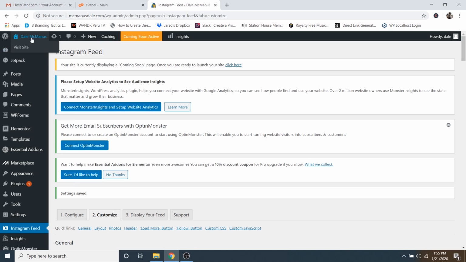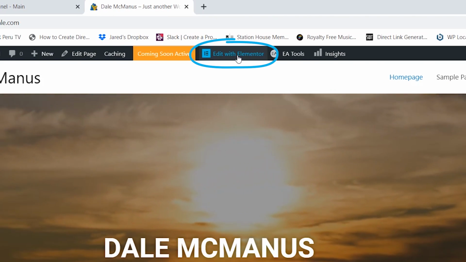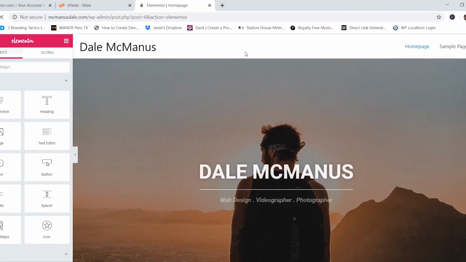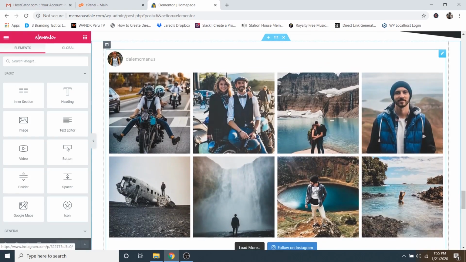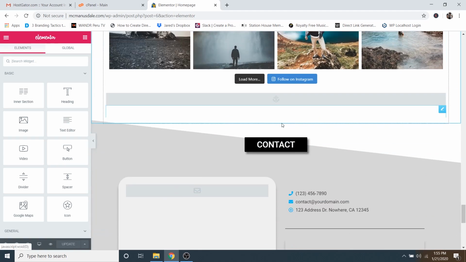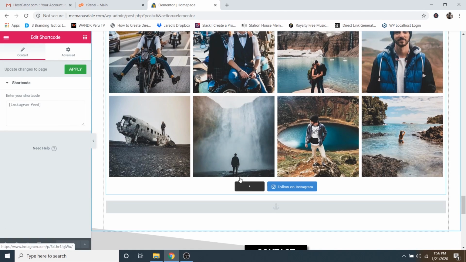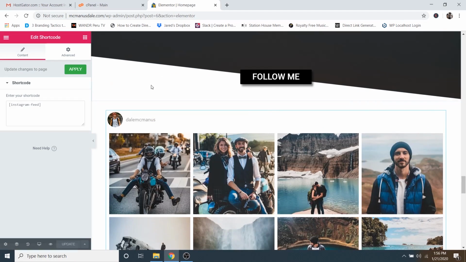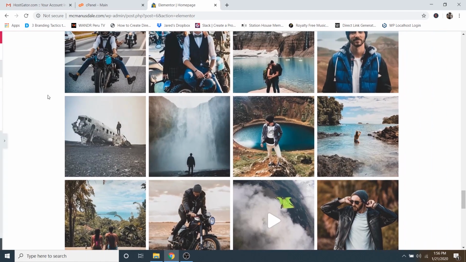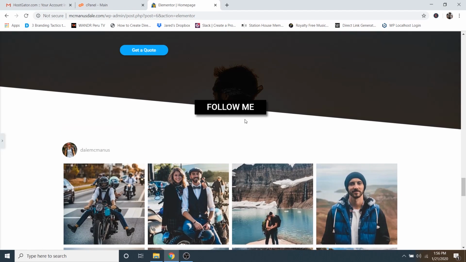And then we're just going to go back up to our site name and then say Visit Site. And then just go on over to Edit with Elementor right here. And then just scroll all the way down. All the way right there is our Instagram, which is looking really nice. So you can also click on the Load More button, and that will load a few more images, just like that. It's pretty cool. And this whole section in white behind it will auto expand whenever you click that Load More button. So this whole site is really responsive.